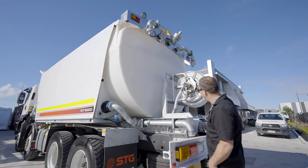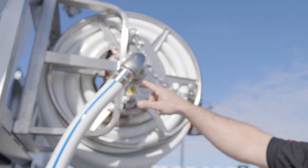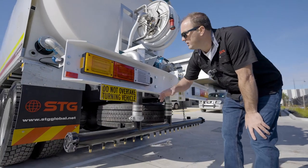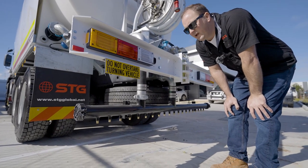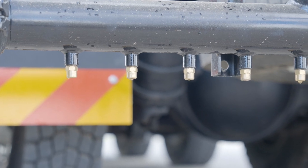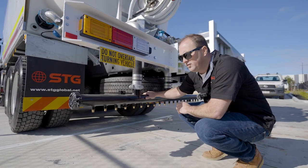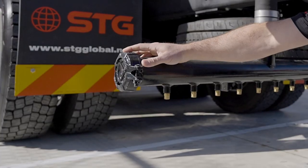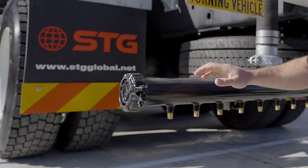Another thing to look at on a daily basis is this hose reel — it's got a gear drive, so probably once a week we need to be putting a little bit of grease on that gear drive to make sure it's lubricated. Looking down, this one's got a pressurised dribble bar — standard comes with two drop bars but this client's decided to have a dribble bar. If we're filling off a dam, rocks can get into the tank and obstruct these small jetter heads. On a daily basis, come down and see if there's any rocks obstructed in there — if needed, undo these heads and get the rocks out for a nice even spray. If it needs a full flush out, the STG unit has a roll groove clamp on the end so you can pull the clamp off and flush the whole dribble bar out.